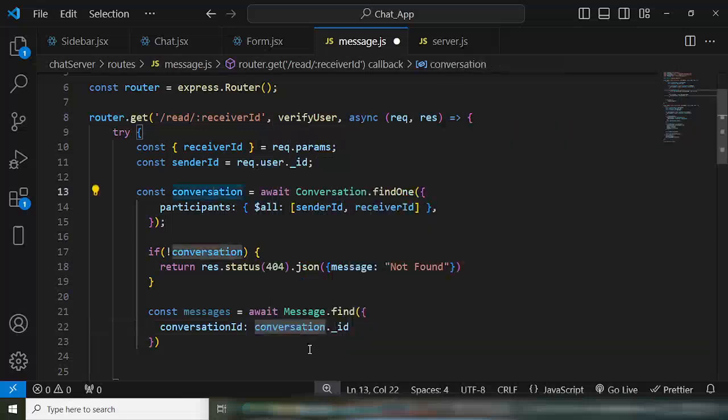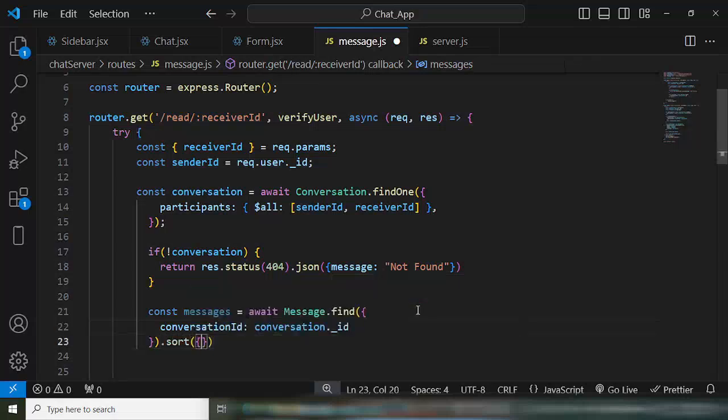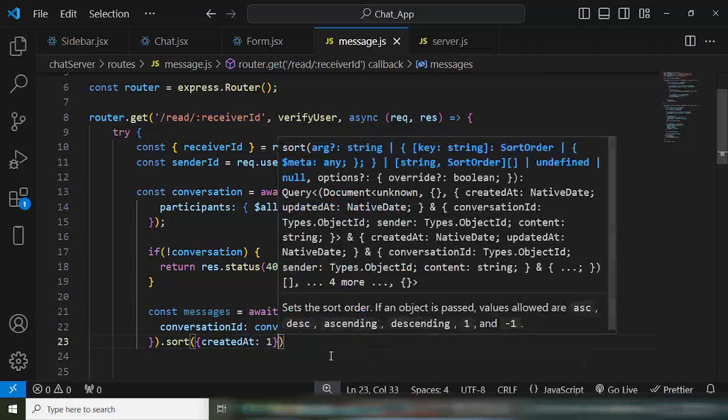With this conversation ID, we find based on the conversation ID, and after finding that, we will sort the data. So to sort it, we will simply write createdAt: 1, which means ascending. Save that. Now let's return the response.